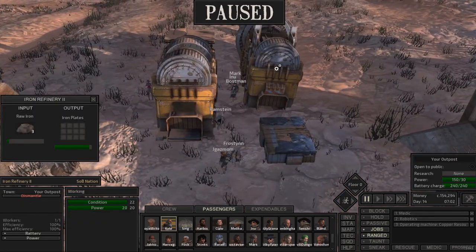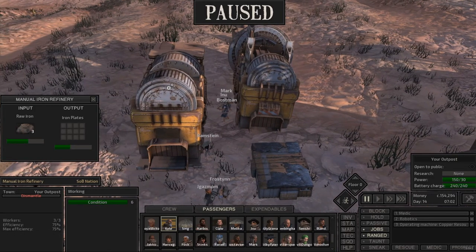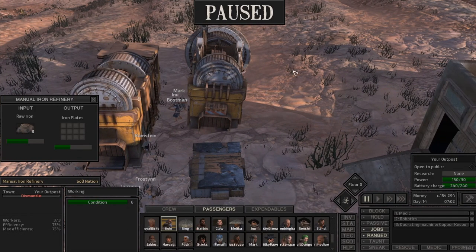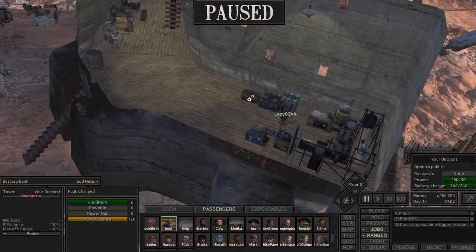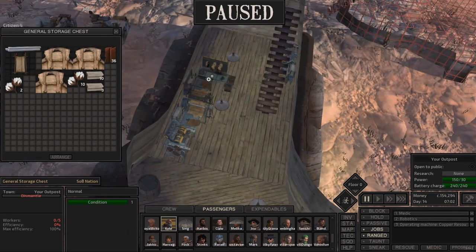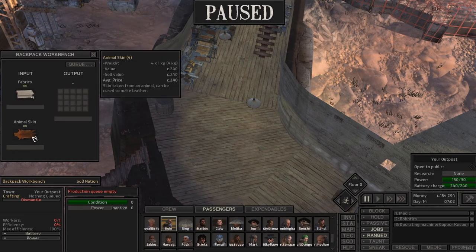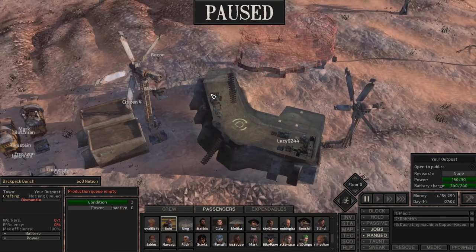And I also did build one electronic iron refinery too. This was a manual iron refinery. This one needs one worker. This one needs three. So I'm probably going to build another one as soon as my power is figured out. I did build a battery here. I got a chest with a little bit of supplies, and I started building backpacks. Nothing too major. They take cloth. They take raw hot animal skins I don't have access to. Fabrics here for some items.